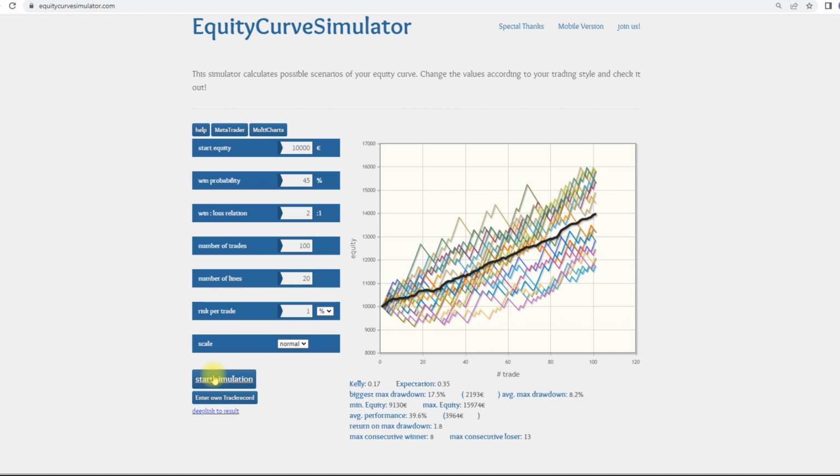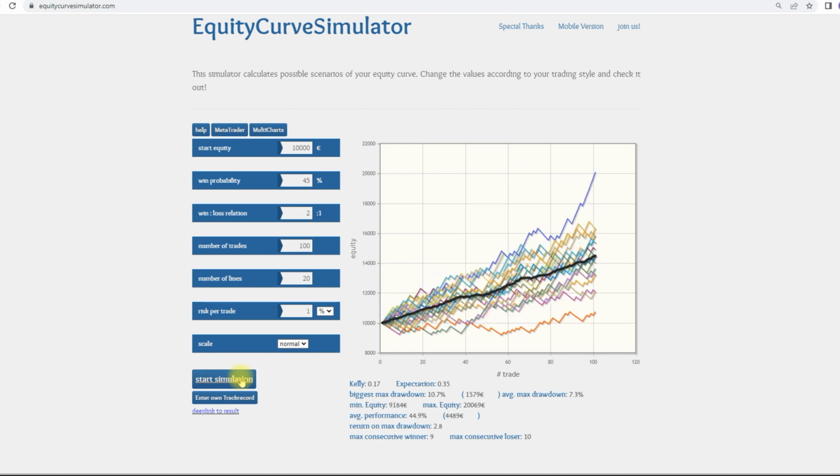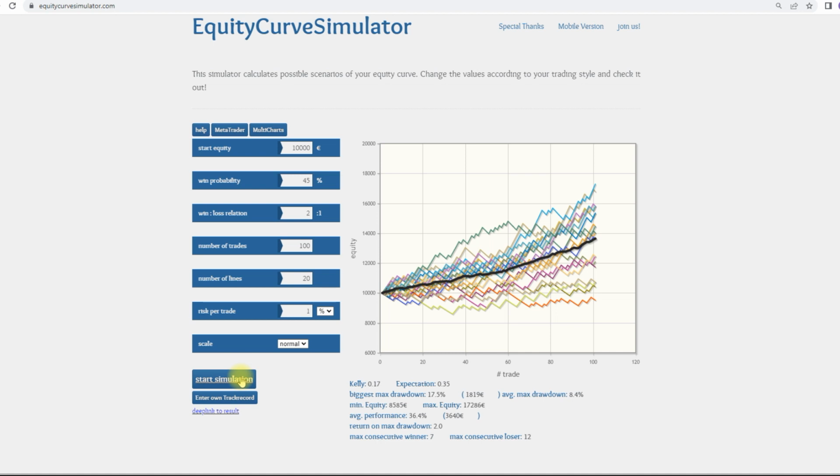Whew. This is what I really love, because here you can see the big fat equity curve, which is representing the average. But around there are 20 different possibilities the equity curve can form with the data from our example strategy. So you see some work better than others, and if I would press start simulation again, it would each time look different, because there are so many different possibilities for the same strategy, for the same rules, or the same results to end up.